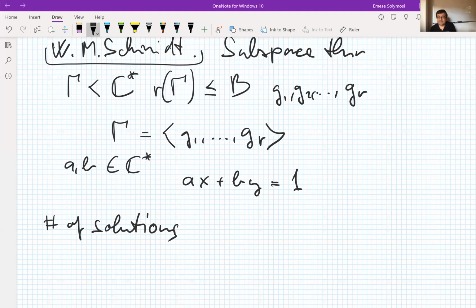Now, of course, the number of solutions of this one, choose your X, I will choose the Y, and there's a solution. But there was this gamma, the number of solutions where X and Y are from gamma is smaller or equal than some uniform bound depending on B only. You understand the statement, yes? This is a beautiful statement. It's hard to prove, but it's very useful. And I'm sure, or I hope, that many of you are going to use that.